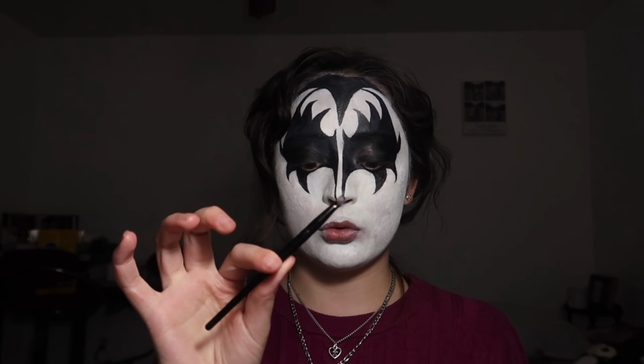You could use lip liner, you could use lipstick, eyeliner. I'm going to be using Maybelline New York Eye Studio lens gel liner in the color Blackest Black, and it comes with this little brush, so I'm going to be applying that to my lips.